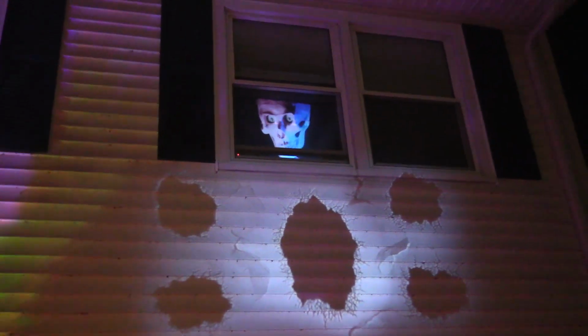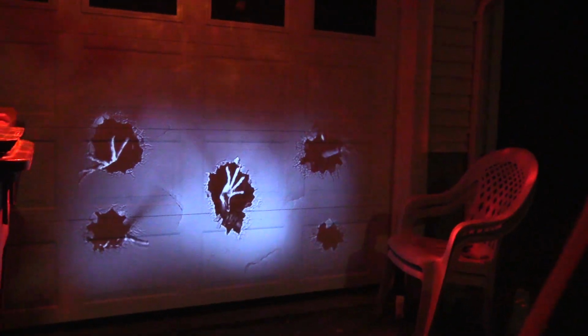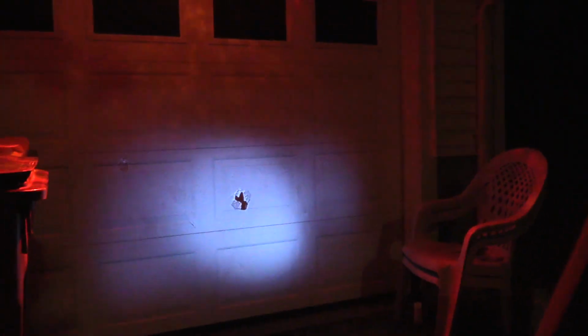And here comes Skulltronics. Alright, let's move on. This is it on the garage door. And I gotta say, it looks really awesome in the garage door. I think next year, if I can move my truck somewhere out on the street safely, so it's not in the way of anything, I may very well put this on the garage door next year. So that way it can be seen. Let's take another look. This is our spotlight mode. There's spotlight and flashlight. As you can imagine, the flashlight would just be a little circle dot.